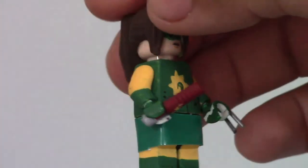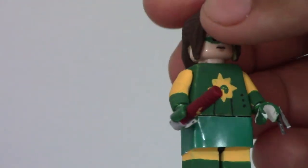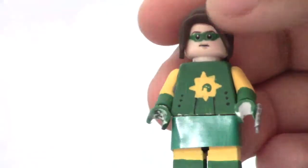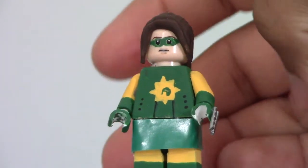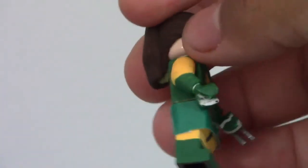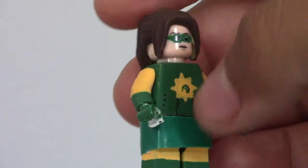To get her accessory out of the way, she has a pipe bomb with the Crimson Bolt lightning bolt on it, because that's what they use in the movie. Her hands are white — I was going to use black hands, but I figured I'd use white hands and paint them green. The inside of the hands stay white so she can grip stuff. I painted them green and then sealed them over, because even if you rub it the paint will come off.